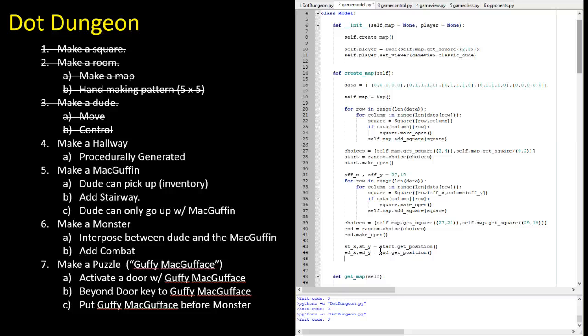This is all too hard-coded. I don't like it, but that's okay. Like I said, we've got to change it anyway. So we've got these two guys going this way. So possibly what we'd like to do is to do this in relation to the room.